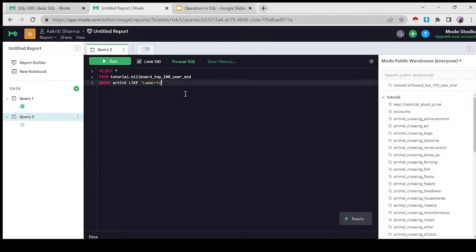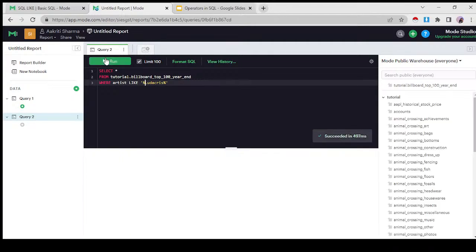However, I don't know if the artist names would start with Ludacris or end with Ludacris. So what I'll say is, let the percent sign be at both places. Ludacris can be anywhere in between. I don't know whether he is at the start or at the end, but he can be anywhere in the string, and that string should be accepted. Now let's see if it works or not.